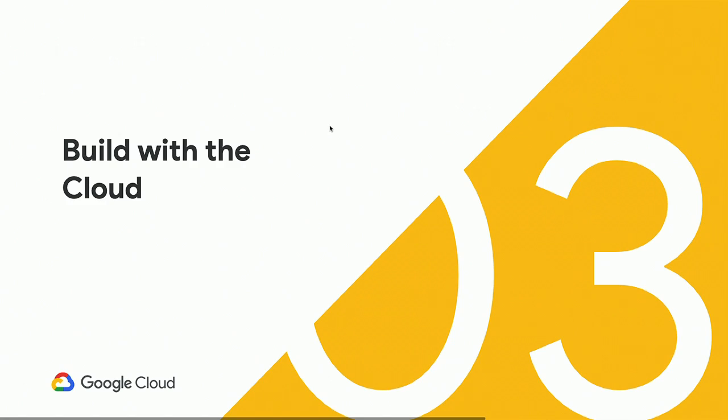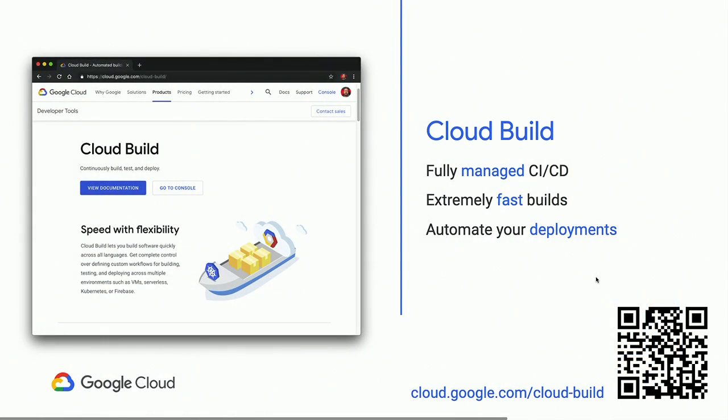OK, so we showed how to develop locally, whether it's on the command line or using your favorite IDE. But at some point, your application will get bigger, and you want to be able to build on the cloud. Because building on your machine has its limits, especially if you have lots of microservices. You don't want to build all of them in sequence locally. So we're going to talk about one of the managed services we have on Google Cloud, which is Cloud Build.